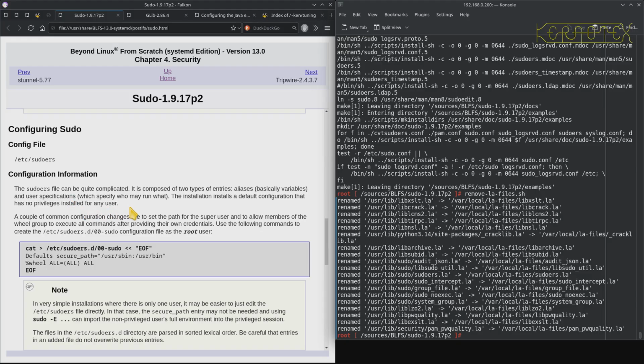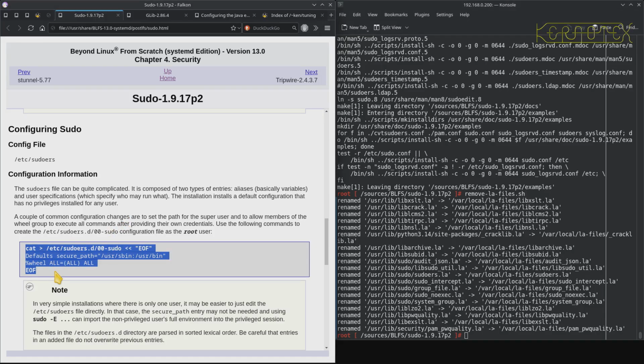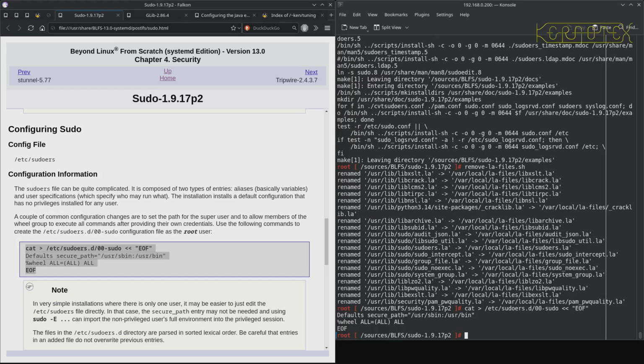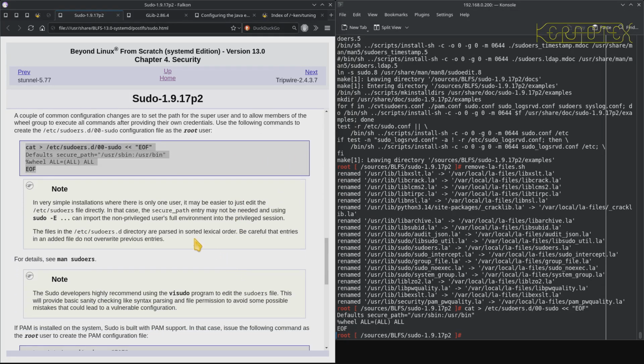So yeah, that's backed up some stuff there. Sudo's can be quite complicated. Create the sudo configuration file as the root user. Very simple installations where there's only one user, it may be easy just to edit the /etc/sudoers file directly.